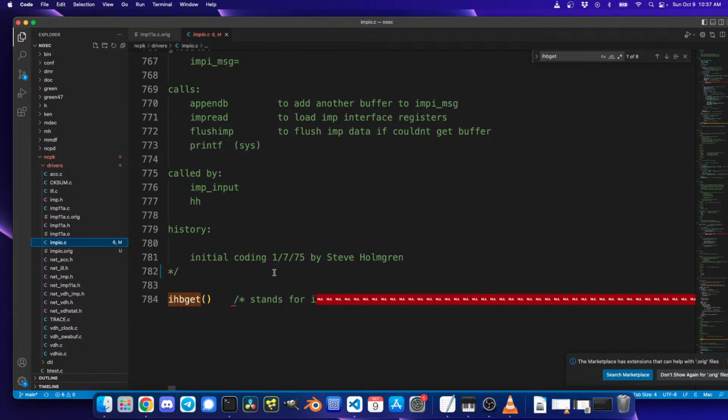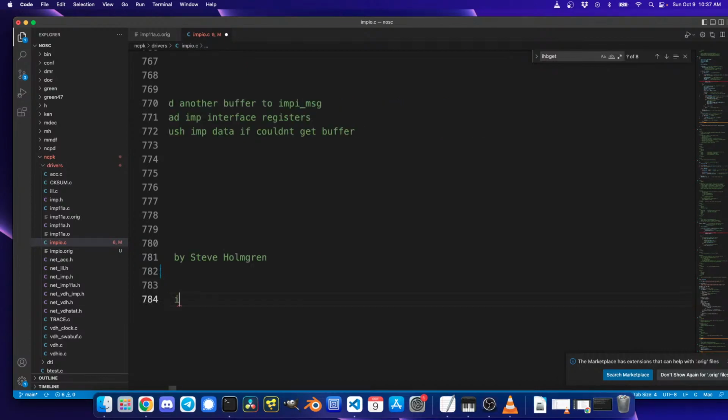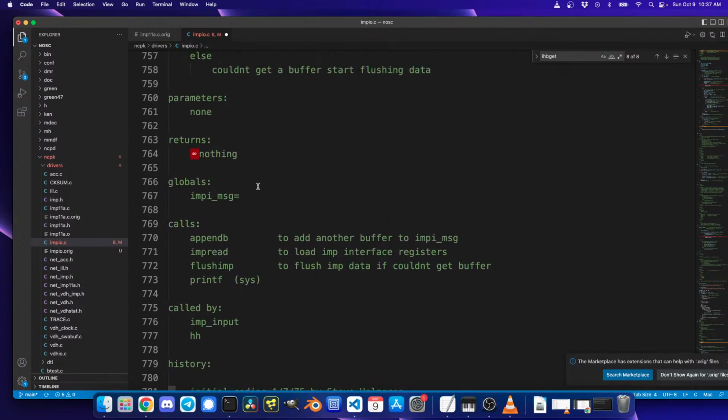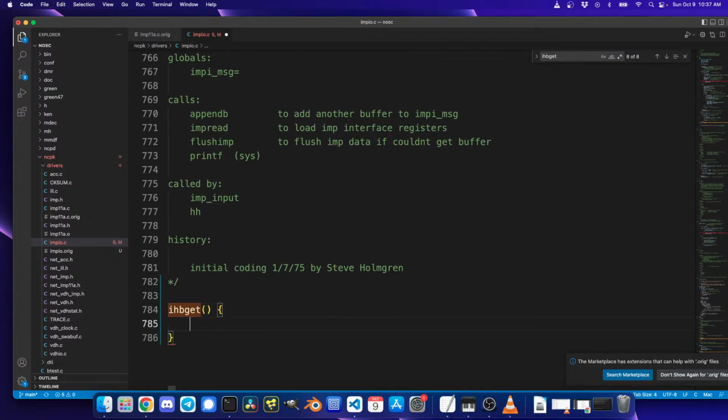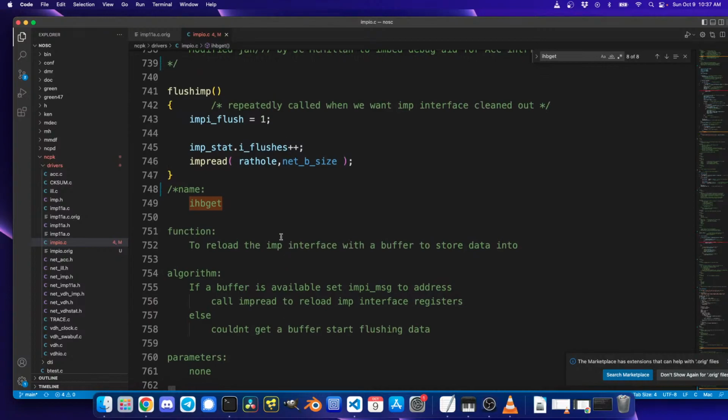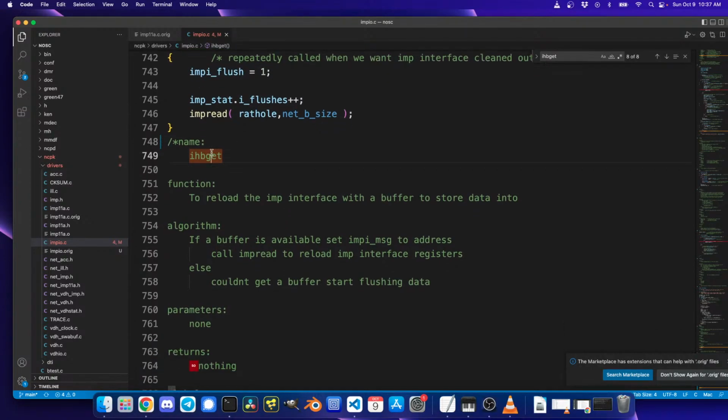My thought here is we stub this out for now, and we'll figure out what other missing functions we have to deal with. So this, I think, is a void function. Yeah, returns nothing. So we could just do that, and that will at least be valid C code, if nothing else. That's a blow.